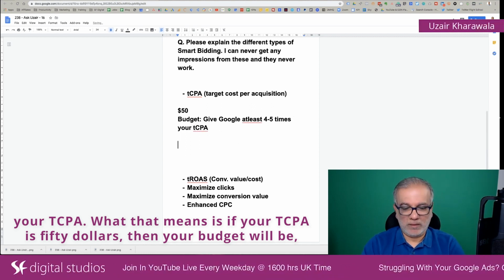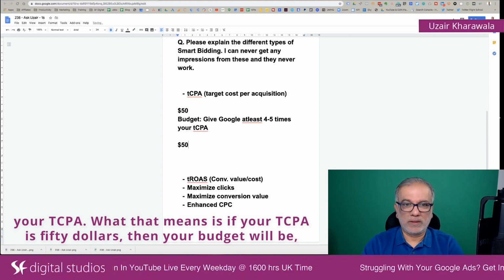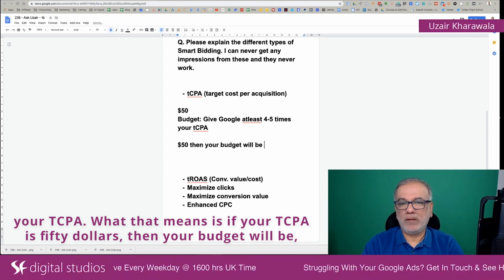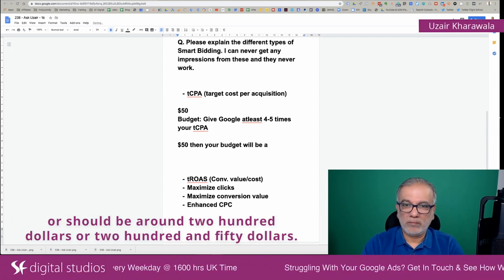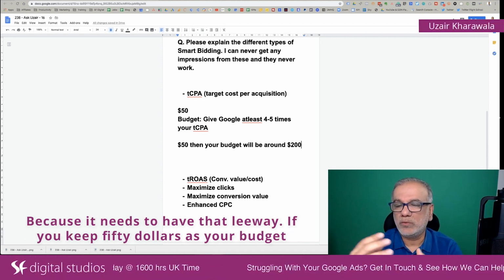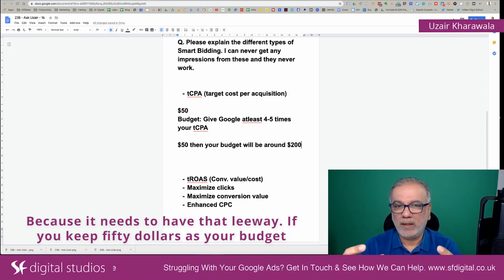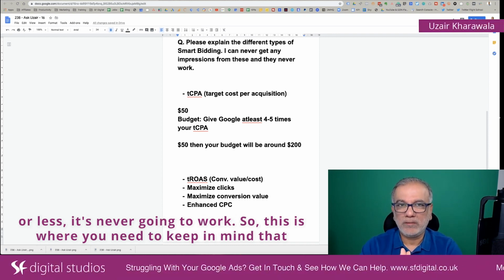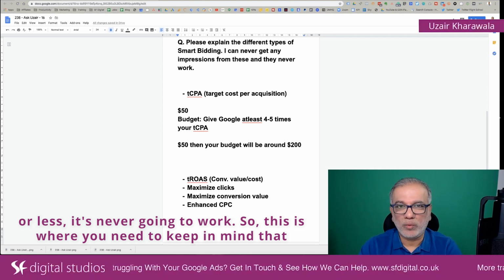What that means is if your tCPA is $50, then your budget should be around $200 or $250, because it needs to have that leeway. If you keep $50 as your budget or less, it's never going to work.